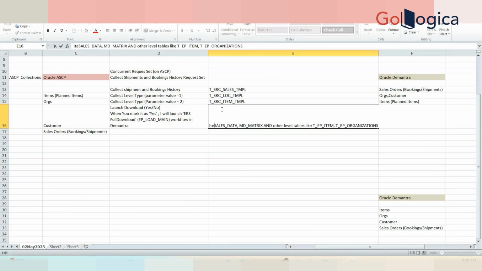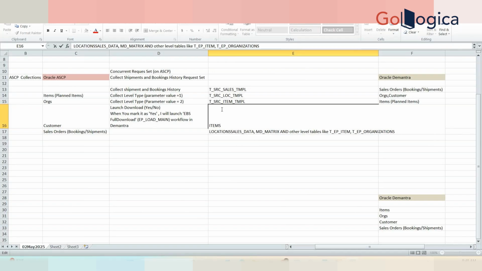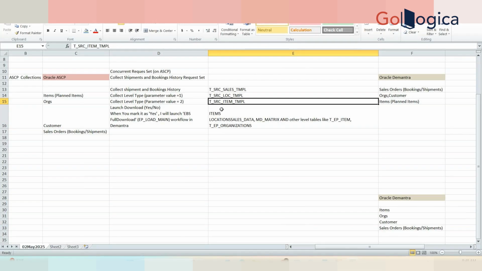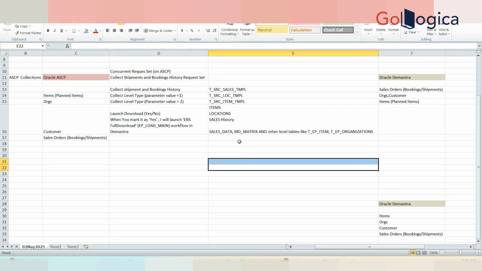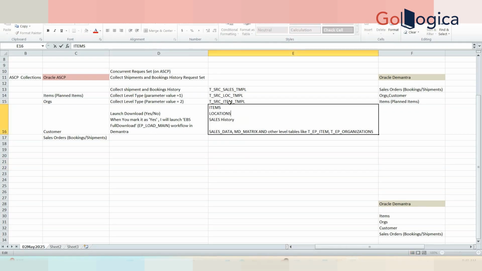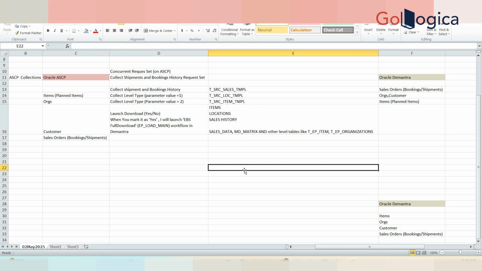When you're loading data from the staging table to the base tables, the sequence would be items, locations, and then sales. Why? Because sales is already there. This is the sequence when you load from staging to Demantra base tables.